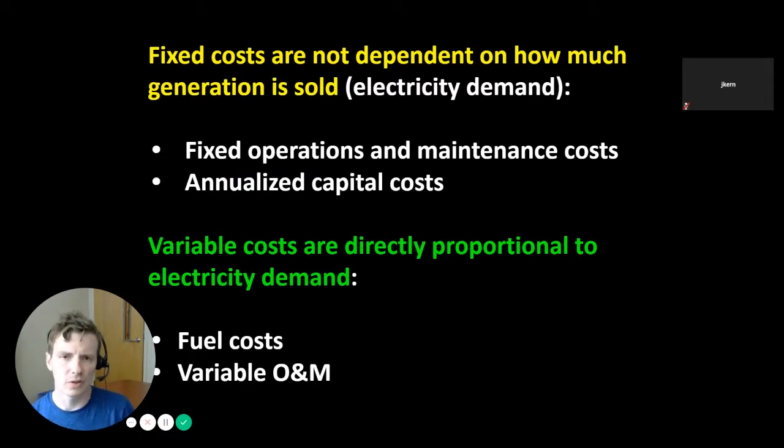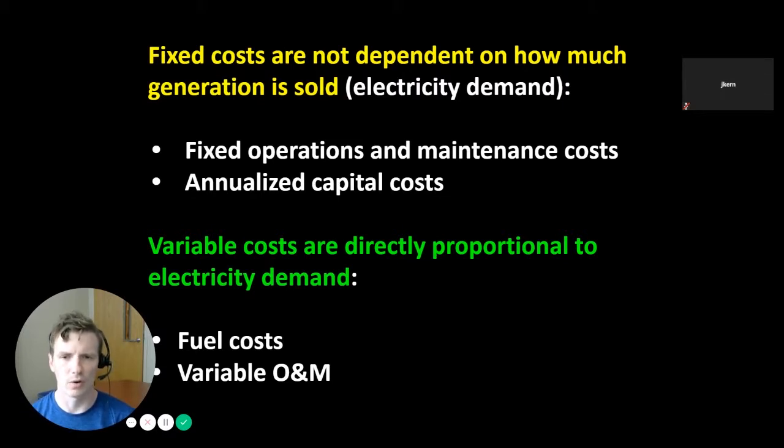So remember, fixed costs, we can break up the variable C in that rate making formula into two different pieces. So C is equal to fixed plus variable cost. A utility's fixed costs, remember, are not dependent on how much generation it sells. So these would be costs that it has to pay every year that don't really change. And so it would be like fixed operations and maintenance costs, but the really big one would be annualized capital costs. In other words, the mortgage payment on all the stuff they built.